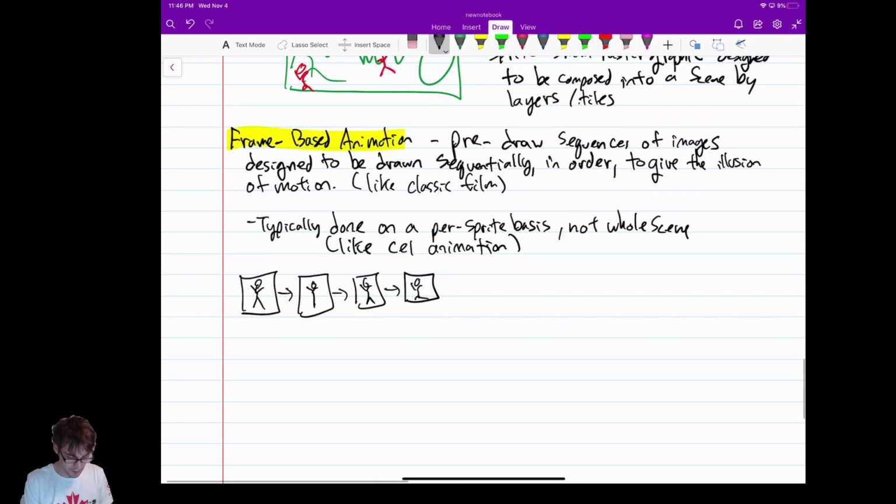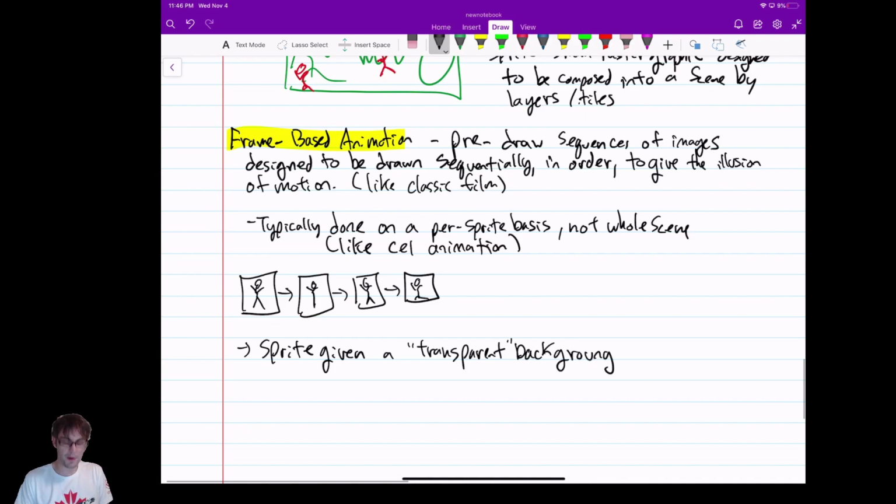These sprites are usually given a transparent background. Okay, so it's transparent, so you can put it on top of the scene and not everything's a square, right? Which is really nice. Again, like cell animation.